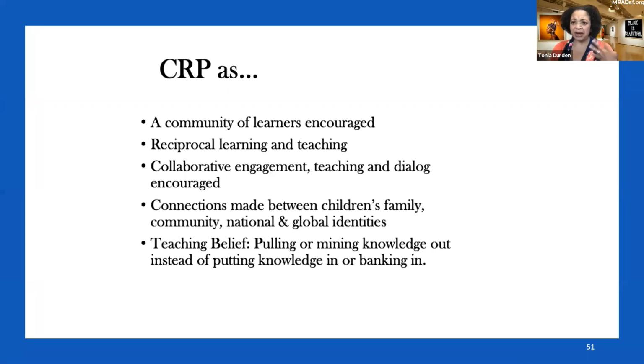So what is culturally relevant? Anti-bias is looking very specifically at my own stuff that I bring to the classroom and how that creates barriers. And it also helps children to very explicitly look at biases and isms in the classroom, in the larger society, and ways to address it.